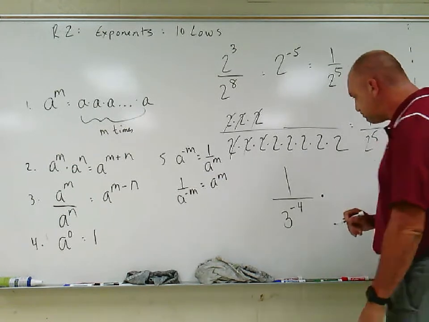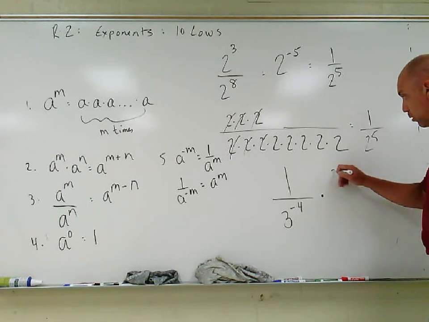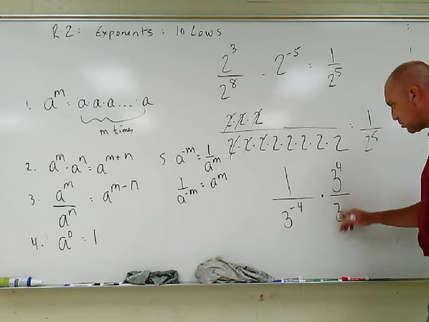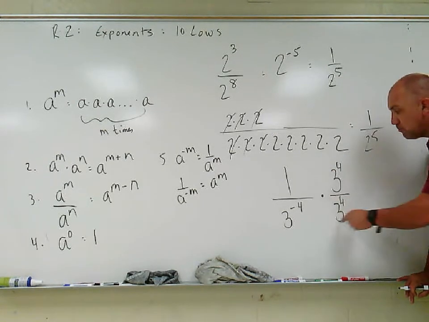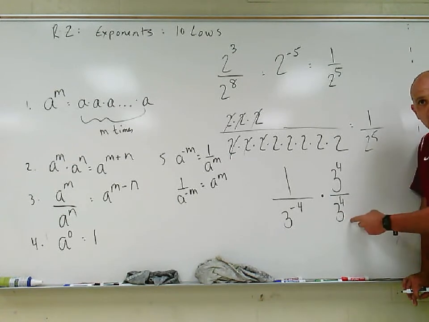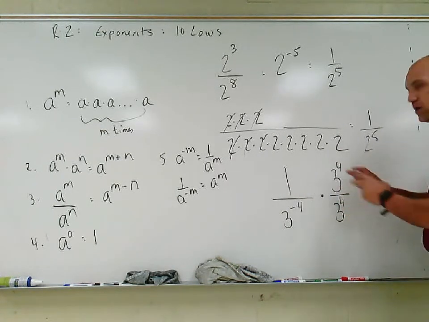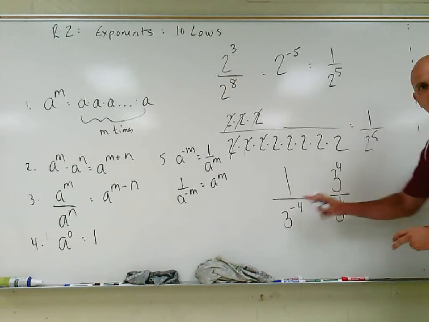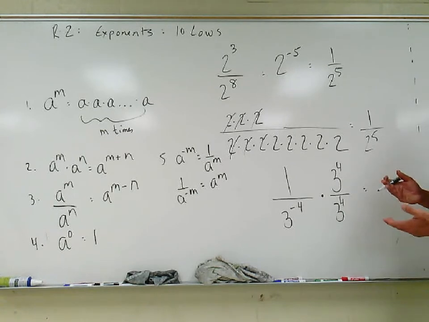So first of all, if I want a 4, I'm going to put a 4 up here, but I'm also going to multiply the bottom by 3 to the 4th. Because in math, as long as I multiply by 1, I'm not changing the value. Does everybody agree that this 3 to the 4th over 3 to the 4th is 1? It's the same number, so I'm not changing the value. And then the rule in fractions is this: when you multiply across the fraction, 1 times 3 to the 4th is what? So there's your 3 to the 4th in the top.